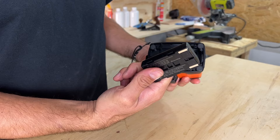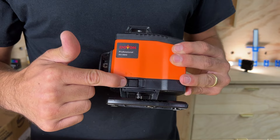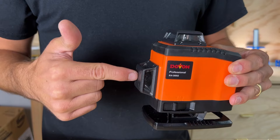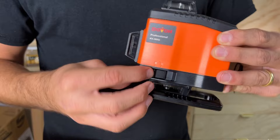You push it down and then insert the battery. It takes one battery and you have another one extra with the charger, so you can always have one spare. When you turn it on, there's a lock and unlock mechanism which also turns it on. When it turns on, all the levels become unlocked so they move based on the position of the level.